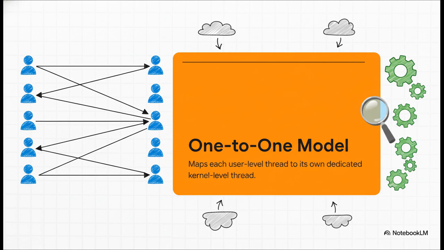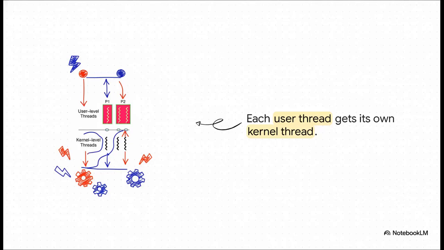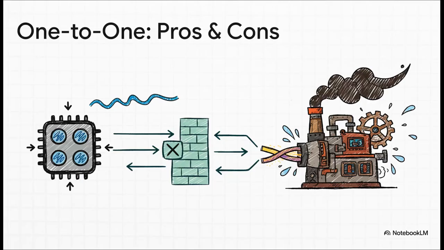In this setup, every single user thread gets its own personal, dedicated kernel thread. No sharing allowed. And the difference is just night and day. Look at that. It's a clean, direct mapping. Every user thread has its own body in the kernel, ready to execute its instructions on a CPU core. Now this is a powerful model. It gives you true concurrency, which means a single program can actually run on multiple CPU cores at the exact same time. And if one thread blocks, no problem, the others just keep on running.